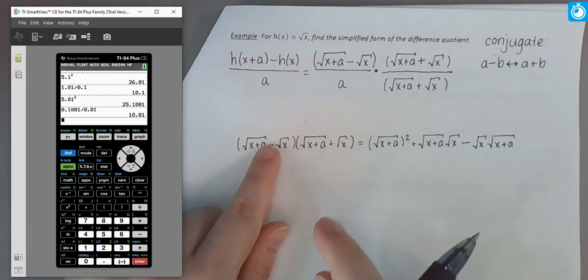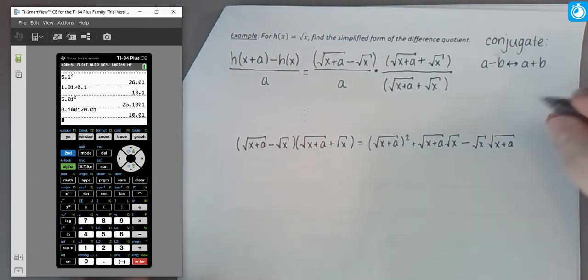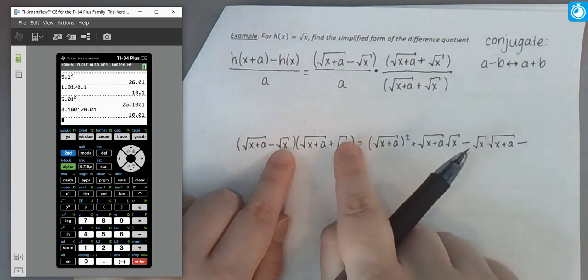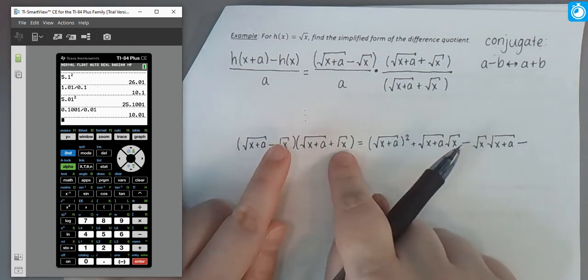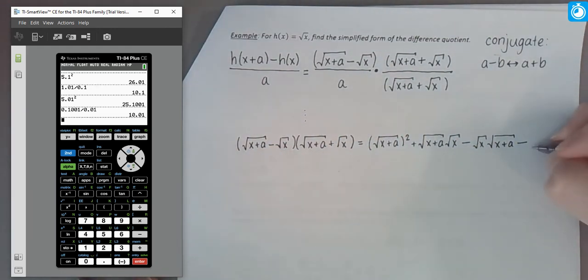Okay, and then the last pair, again, negative and positive, so it's going to be negative square root of x times square root of x. Anything times itself, again, we can write that with an exponent of 2. So minus the square root of x quantity squared. It looks like there's a lot going on here, but believe it or not, this is going to simplify down really, really nicely. First thing I want to look at is those squared terms.